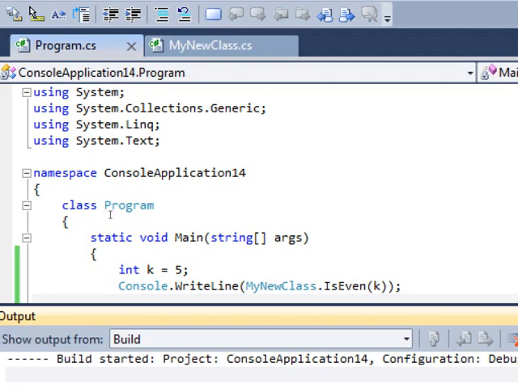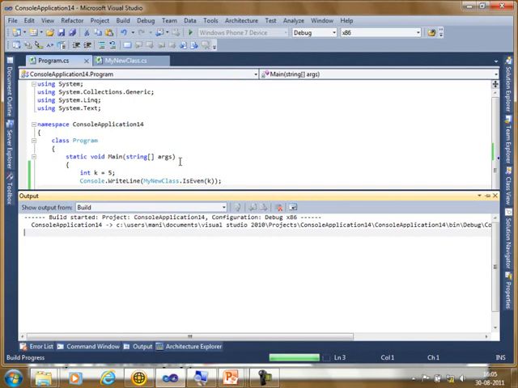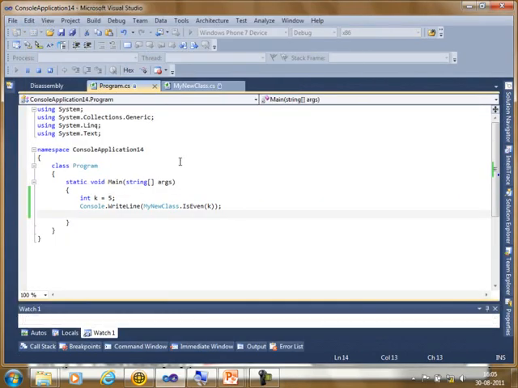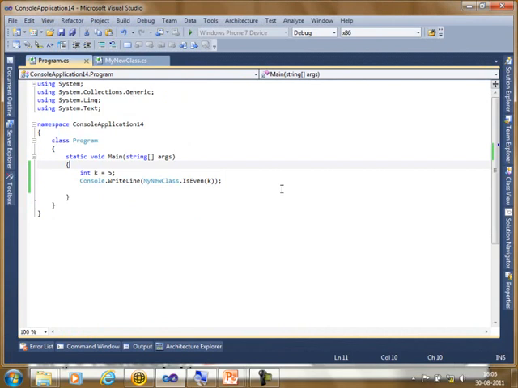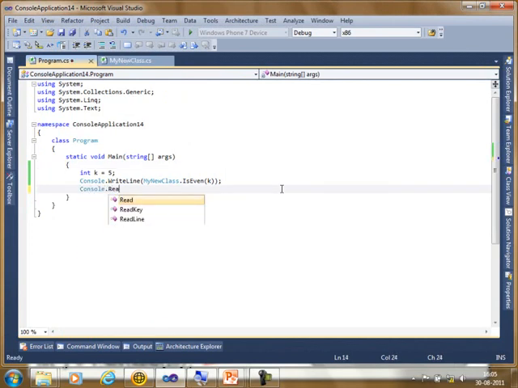Okay, if I try to run this, because I am running it in debug mode, it is not going to show me the result. I'll just stop. I will just add Console.ReadLine in order for it to stop.